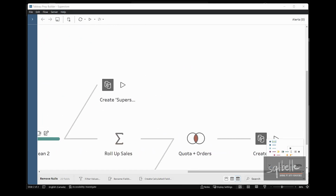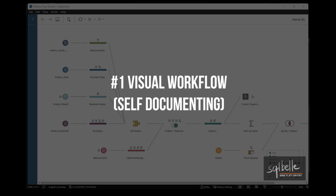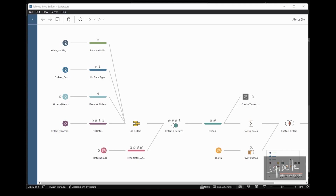Now that we've looked at a brief overview of Tableau Prep, I'd like to show the 10 features that I think are helpful and powerful in Tableau Prep. The first strong feature is really based on the nature of Tableau Prep Builder. Because this provides a visual workflow which shows us how the data and the cleaning and the transformation flows, this is really self-documenting work. This work allows us to better understand our data cleaning ourselves and to be able to communicate this better and more easily to others, for example, to our teams and to our clients.